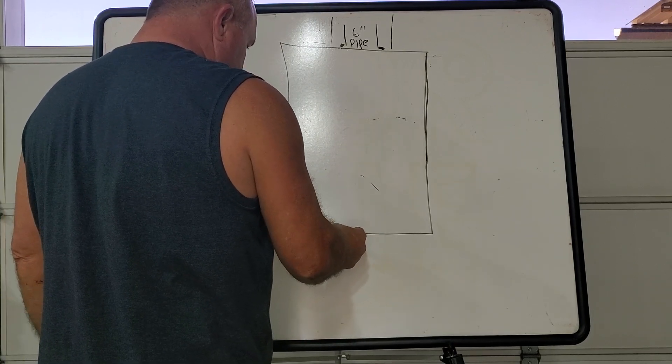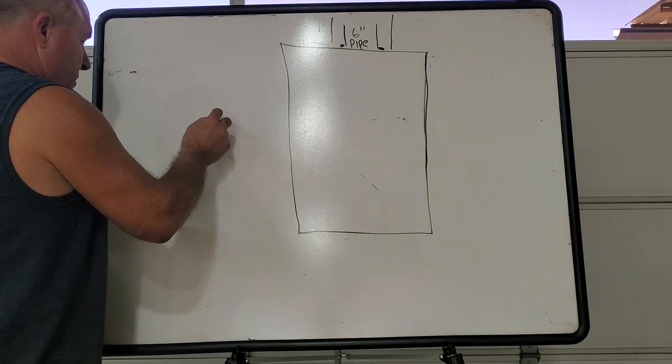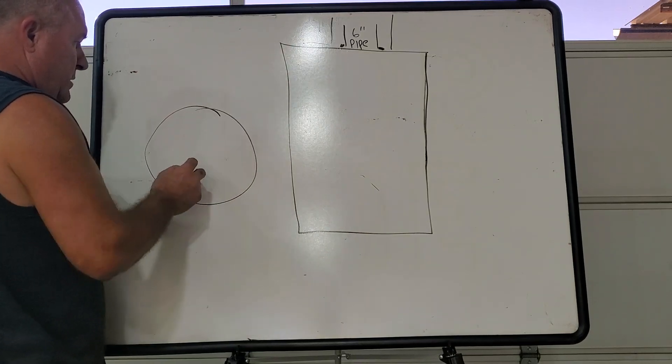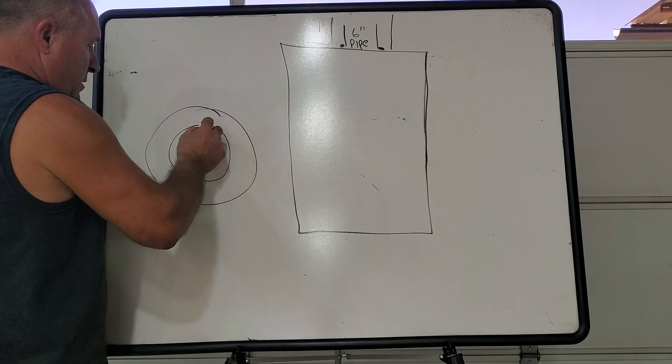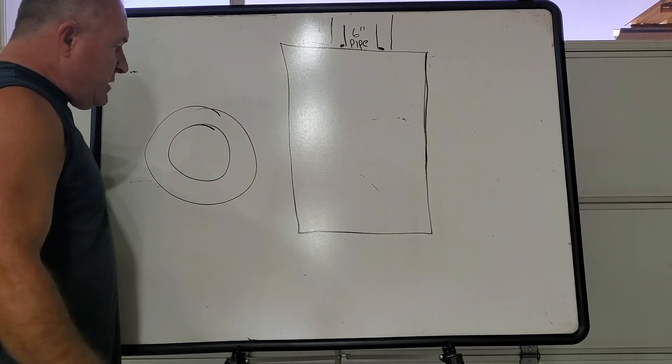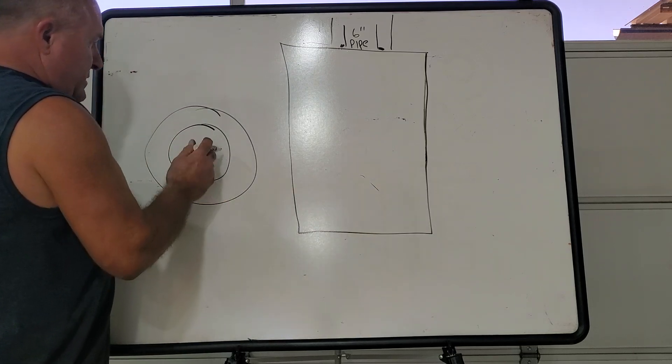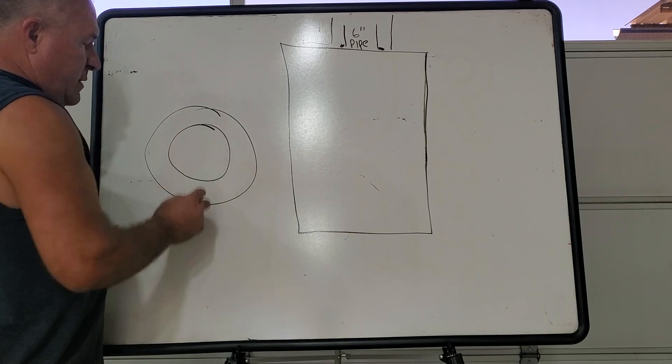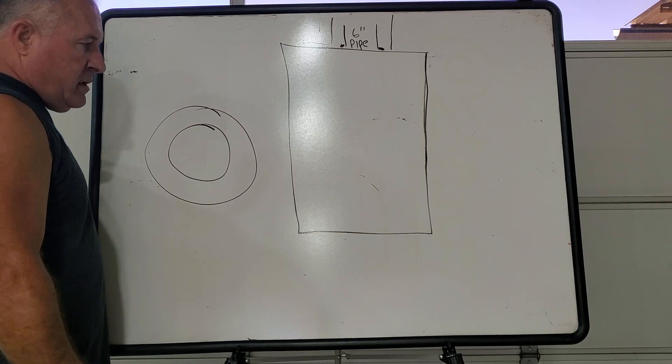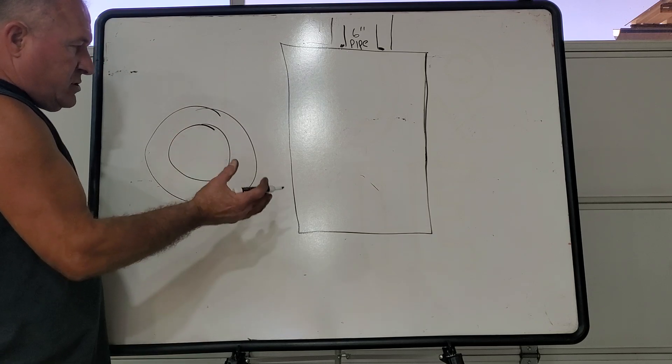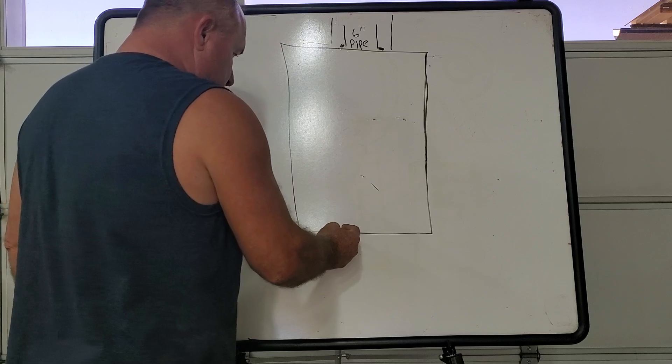Okay, so you cut a hole in the bottom of the tank. Your burn ball, which I've showed you, which is the bottom of a freon tank, will actually go in the bottom of this, and the hole needs to be about a quarter inch bigger than the burn ball just so you can get it in there. So here's your burn ball.